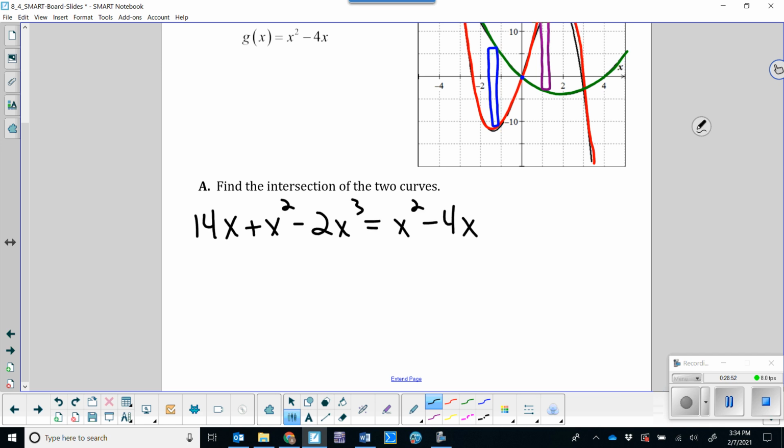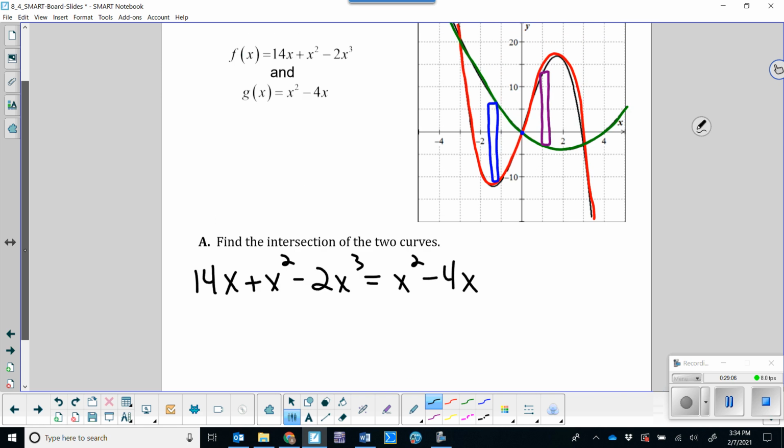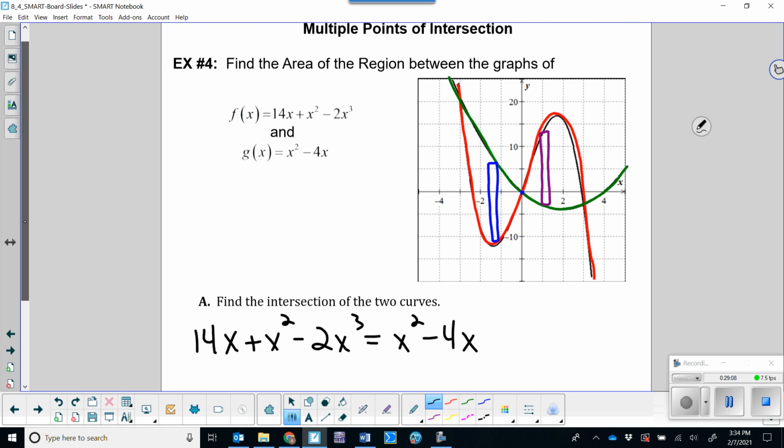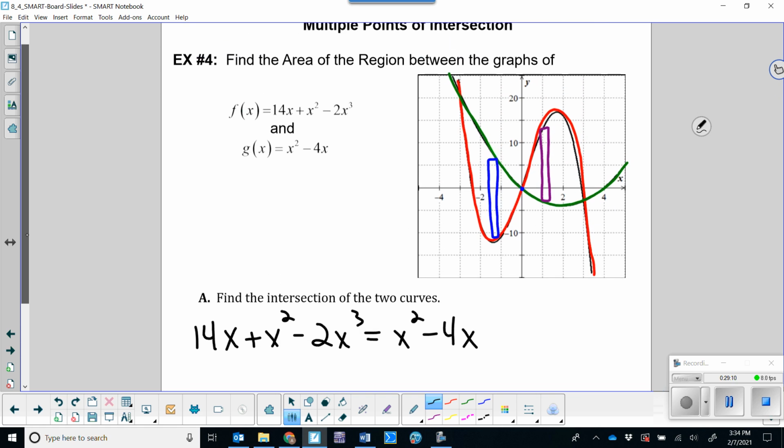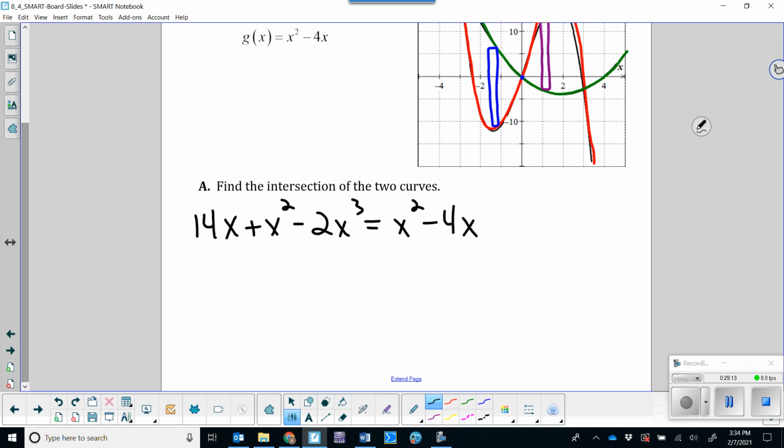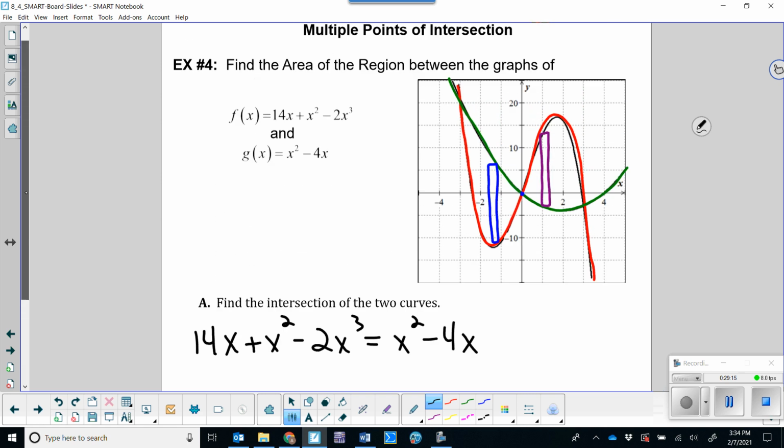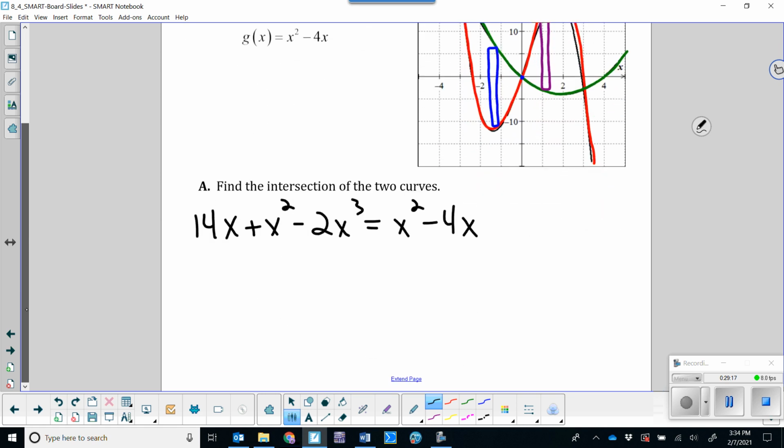Now, if I'm on a calculator and I've already graphed the two functions so I can see what I need to do, of course, I can just use the intersection tool, or I can trace and find those intersections, okay? But by graphing it, again, it makes it clear to me that I'm going to have to separate this into two parts. But on a non-calculator question where I just have a picture of the graph, I'm going to have to find the intersection myself.